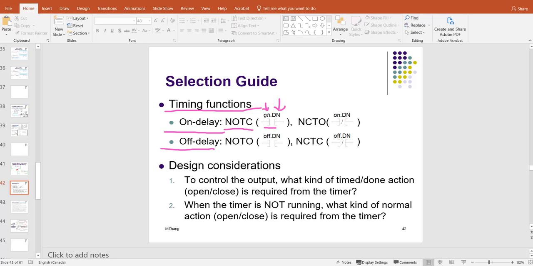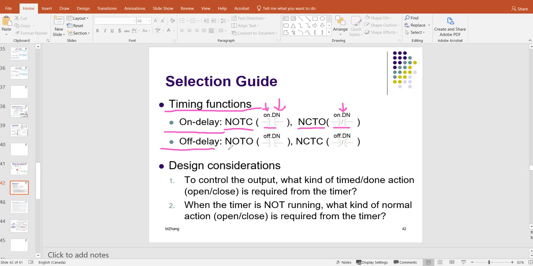On delay can also provide another timing function, which is normally closed, timed open. In a PLC program, we just use the examine off instruction to check the on delay done bit. So we always use the done bit, but use different instructions to get the different timing function.